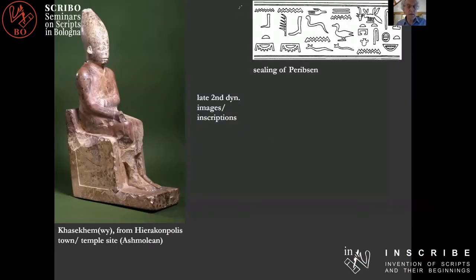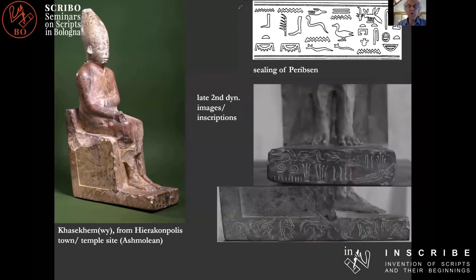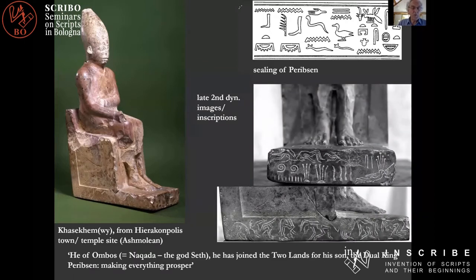And we've now gone down more than a century more, and we have here the earliest example of continuous sentences that we can show you, which is not necessarily the earliest that existed, of course. So top right, let's see what it gives you next. Yes, right at the bottom there, you have a translation of what's up at the top. That is a ceiling reconstructed from several examples, and it actually says the god Seth has joined the 2 lands for his son.